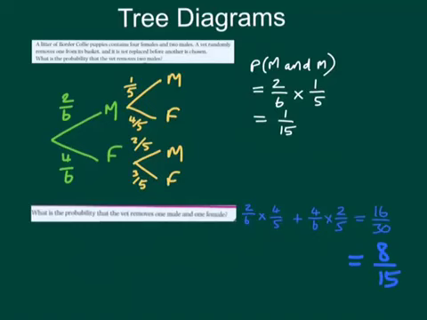If we just look at that situation, we've multiplied along the male-female branch to find male-female. We've multiplied along the female-male branch to give female-male. And then we've combined the probabilities. We've added the 2 answers together. So you multiply along the branches to find your solutions, but then if there's a combined event, you want to add those 2 solutions together. If we were just to complete this, this is the male-male that we found in the first part of the question. And down here we've got female-female.